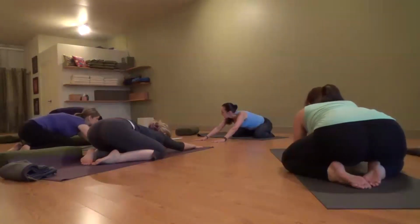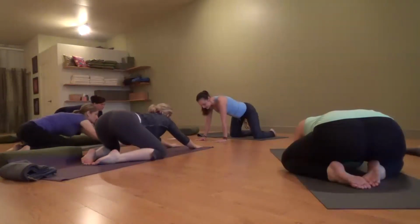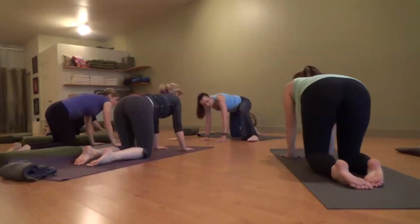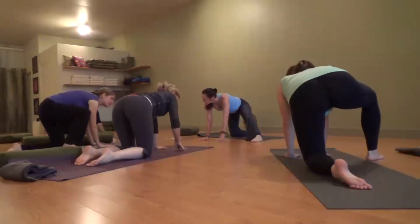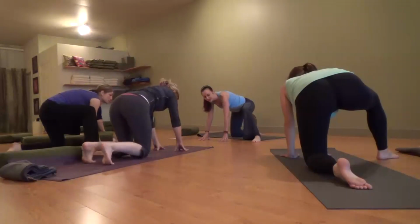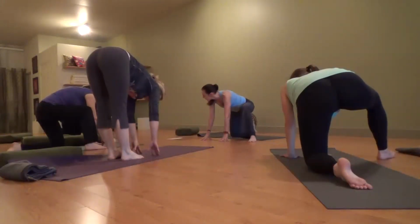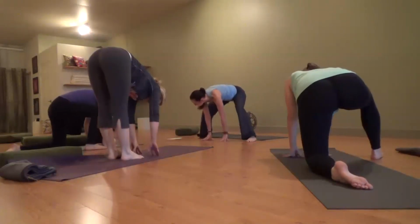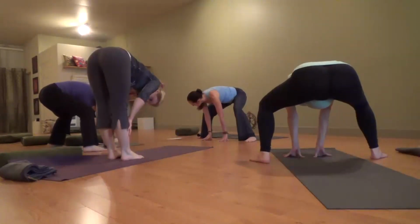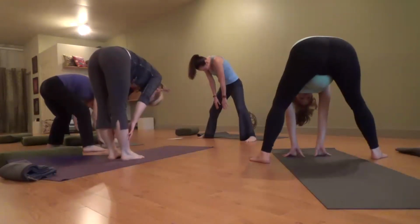And we're going to come back up to standing. So, from hands and knees, bring the right leg forward. So there's lots of ways to come up to standing. If you have a way to come up for standing that really works for you, that you're most comfortable with, then go ahead with that. We're going to come into a deep squat first if that's comfortable. Opposite leg comes forward, bend the knees. And from here, head hanging, rolling up.